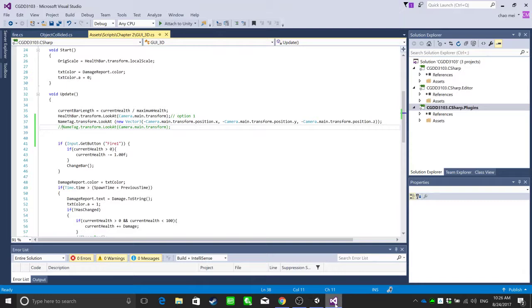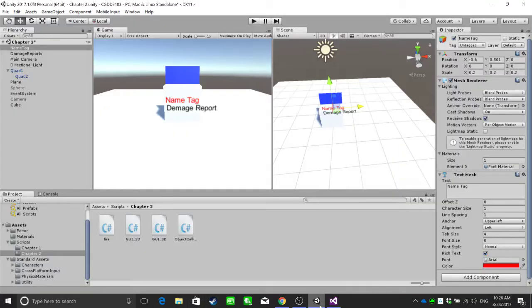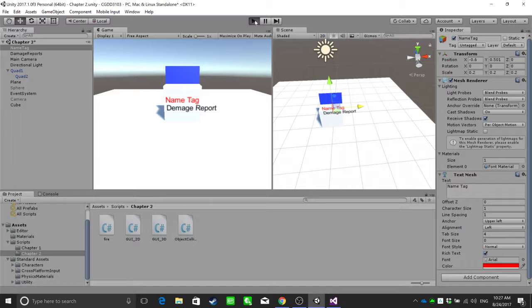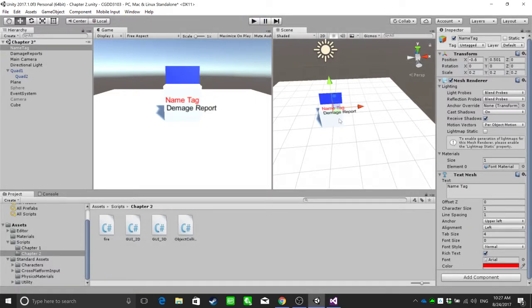Okay, then, where are we? Lookat function, yeah. We will use the lookat function to make everything always face the camera. So that's how we do that. This is a character.